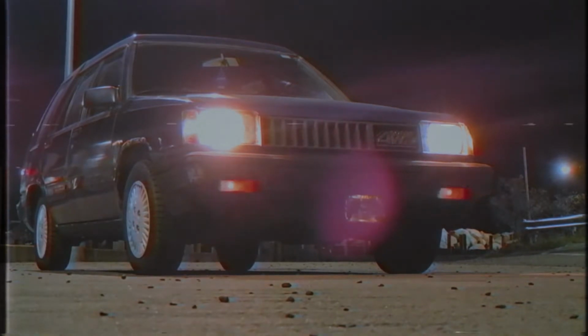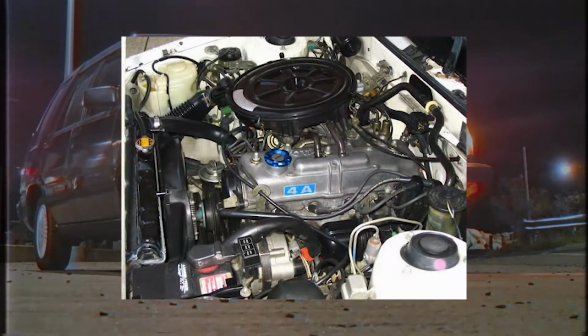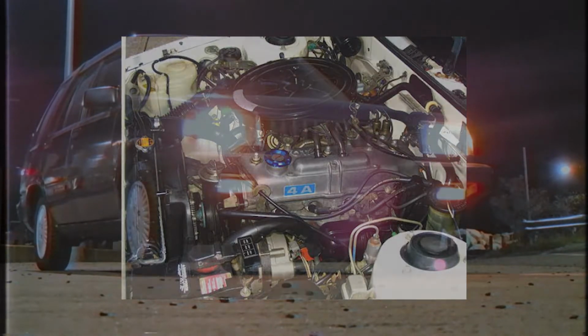The most common and easiest swap to do in these Tercels is the 4AC swap. What makes this swap so easy is it's pretty much a bolt-in swap that nets not only about a 20 horsepower improvement, but also better fuel economy. The 3AC and 4AC are almost identical siblings, minus a larger displacement and combustion chamber design. Seems like the way to go, right?